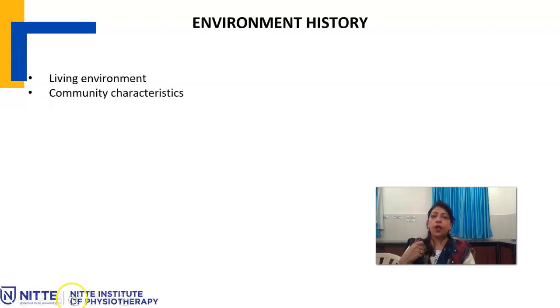Next is environment history, where we should understand that ultimately the patient is going back to the same environment where he developed the condition. So if I am a teacher and if I develop knee pain or back pain, my environment is such where I have developed such a condition. So you need to train the patient or give exercise in such a way that the patient can return back to his environment, so that the environment where the patient is going to work will not lead to a repercussion of the same condition. So either we fix the environment or we fix the patient in such a way that the environment where the patient is going to settle will not restart his symptoms.